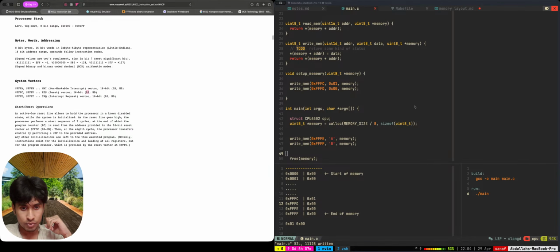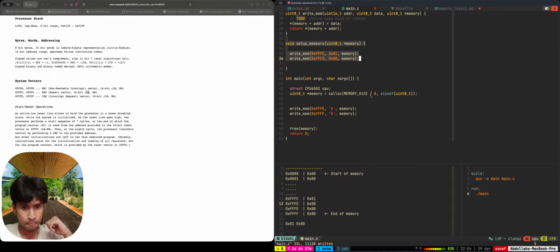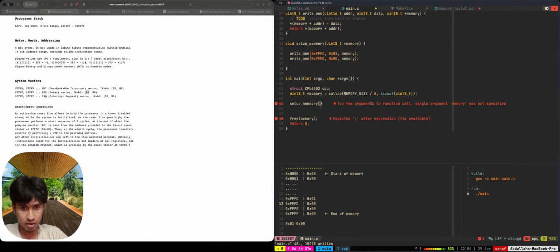We have the set vectors. We are writing to that. We will be calling the setup memory.